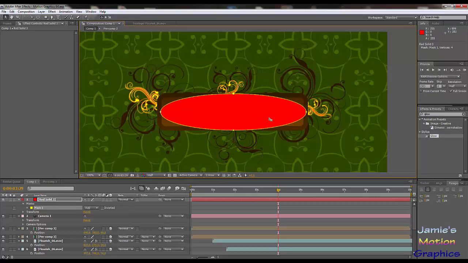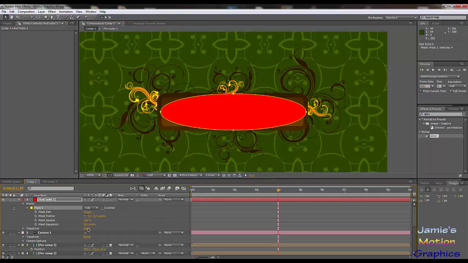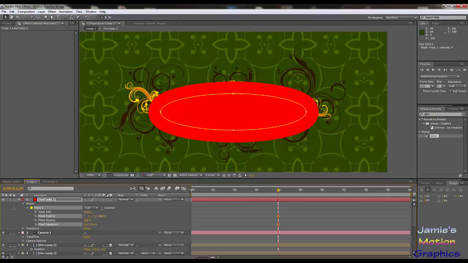Well, it's an ellipse. It doesn't really matter that it's not big enough, because we can just extend the mask, as you will see. Here you go. That's what mask extension does. Then we're going to feather it until nothing remains of the middle. Or virtually nothing. And you can, of course, use the mask expansion to make your effect brighter or less bright. Let's make it decently bright, but not too much.